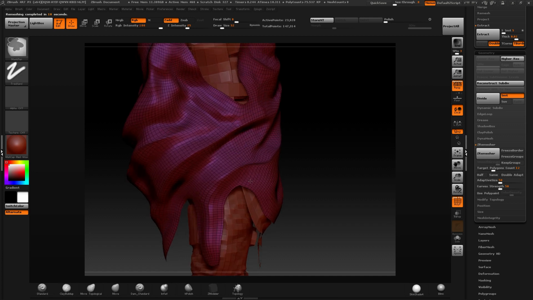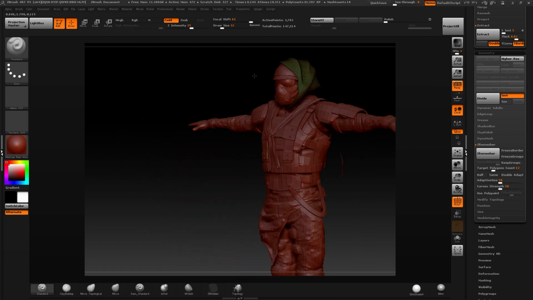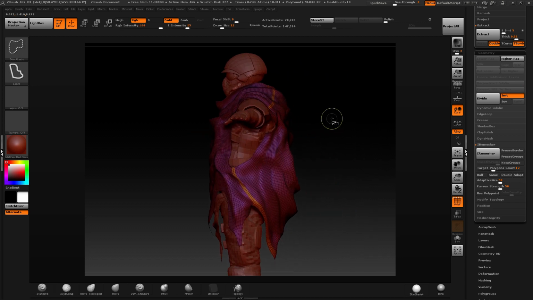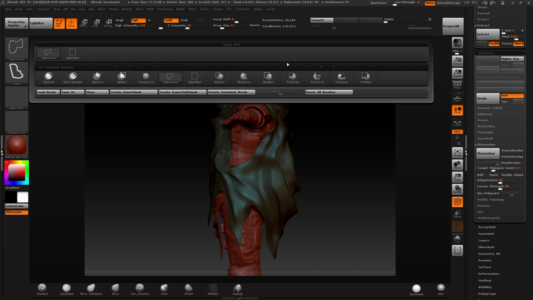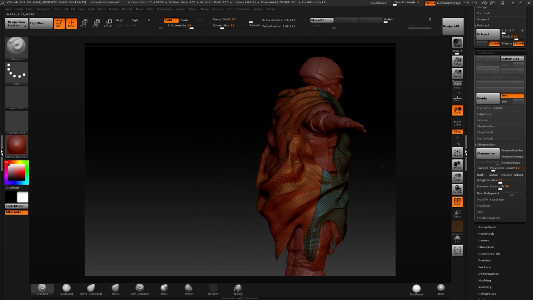And I'm also going to make some cuts on this so that I can force certain poly groups, because I really don't feel like fighting with this. So let's go grab a slice curve and just make a slice right down through there.